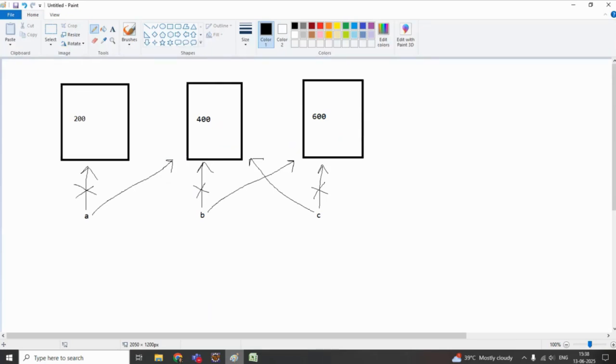So this is how you can explain it to anybody, why it says your A is representing 200, B is representing 400. When you give this example, you can show how this is going to be done. When I say int a equal to 200, that a is pointing towards 200. When I say a equal to b, a will stop referencing towards 200 and it will start referencing where b is referencing. B is referencing 400. That's why a is referencing 400.